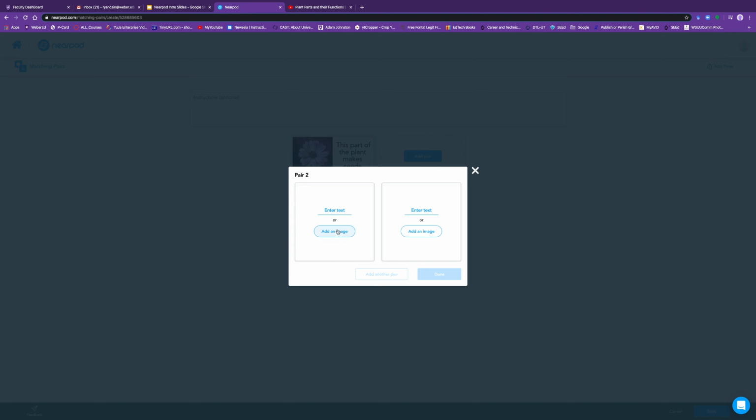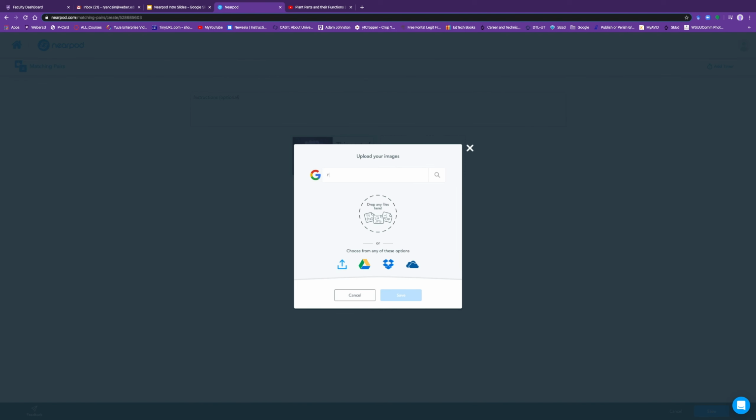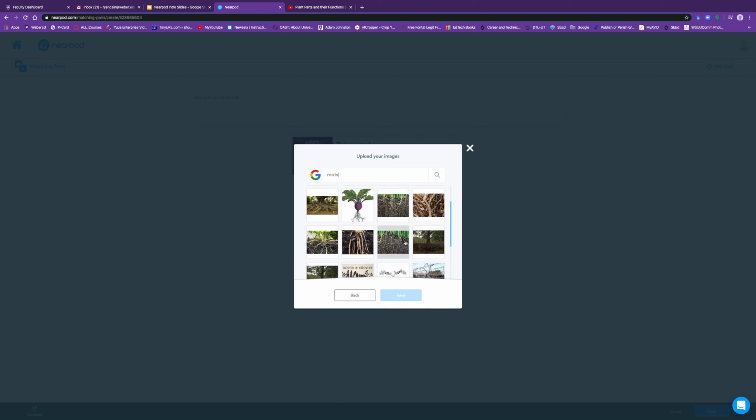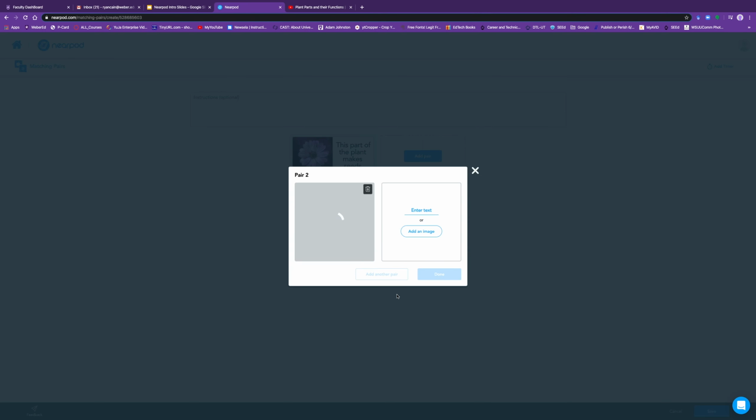I'm going to add another part. So let's look for some roots. I think that looks pretty good. And we'll zoom that also. I'm just going to scroll that. Really emphasize the root part here, not picking up too much of the stem.